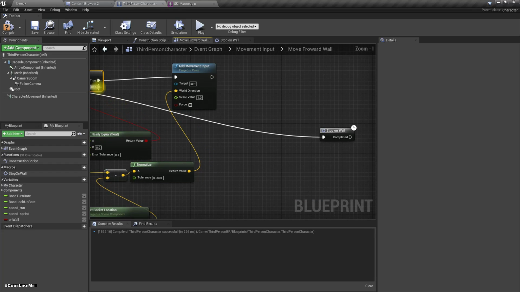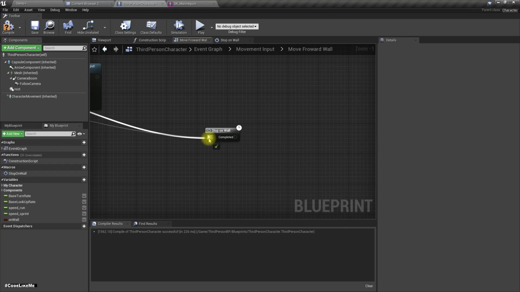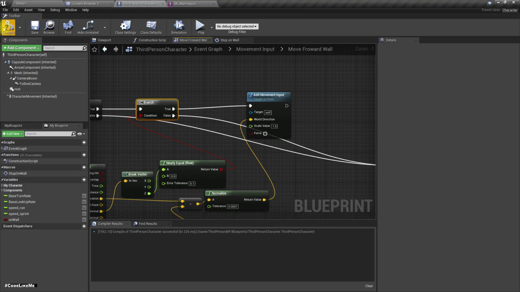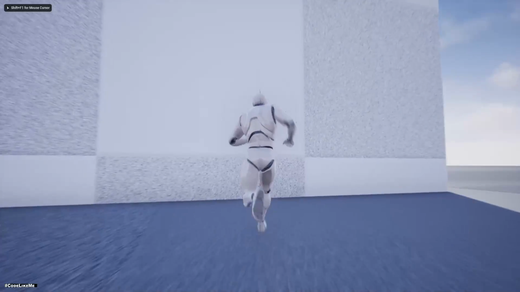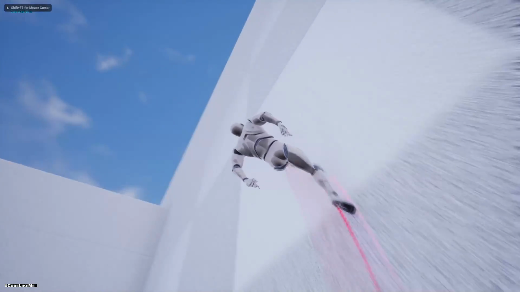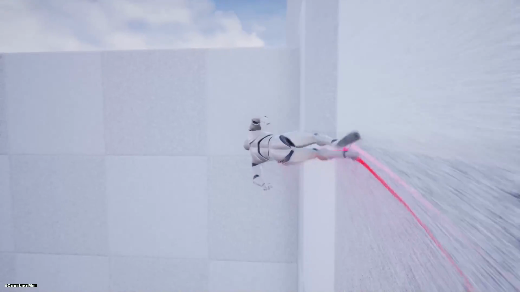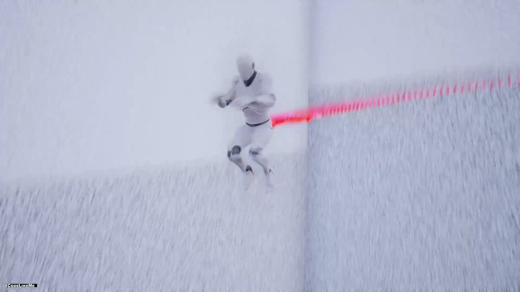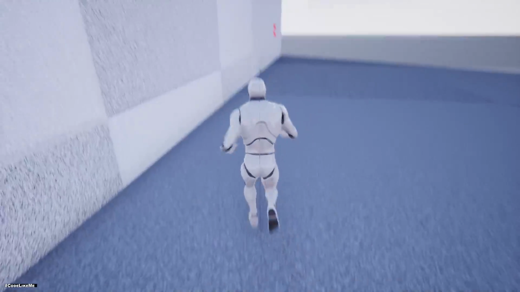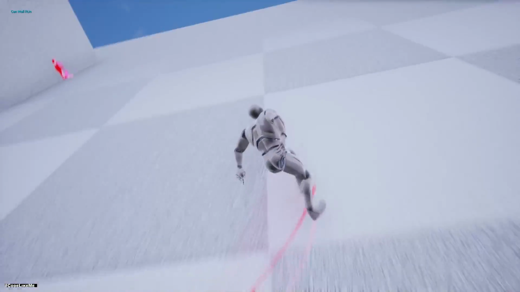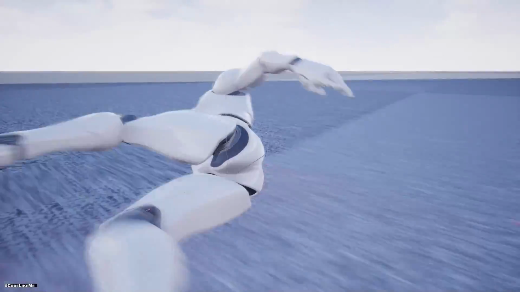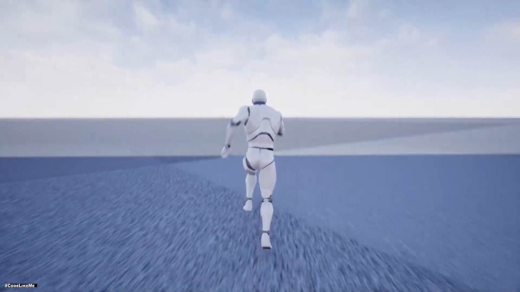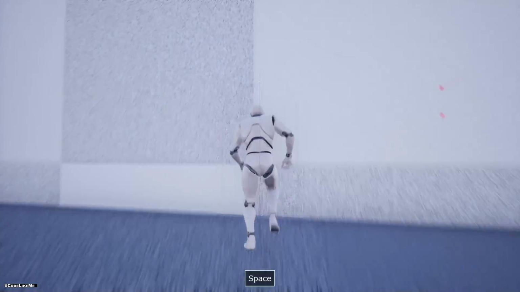Then also we should stop on wall. See, it stopped.